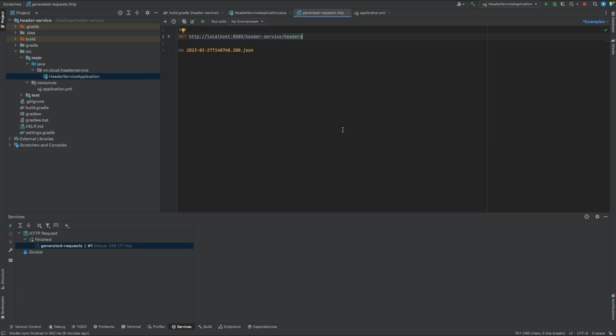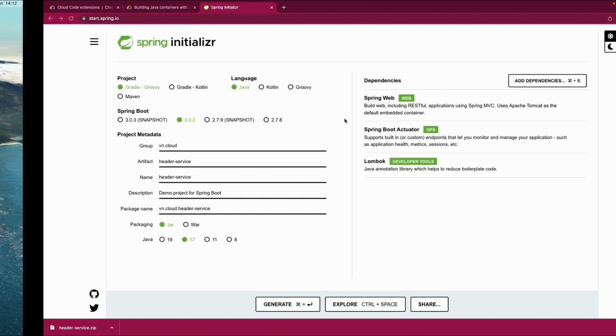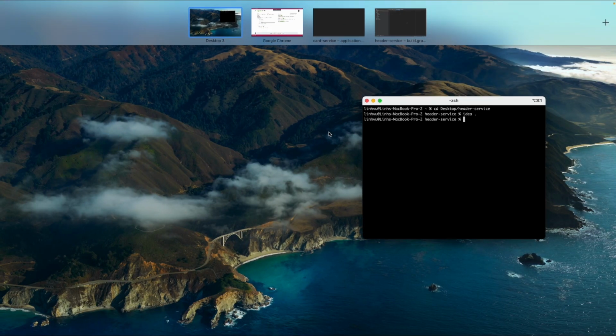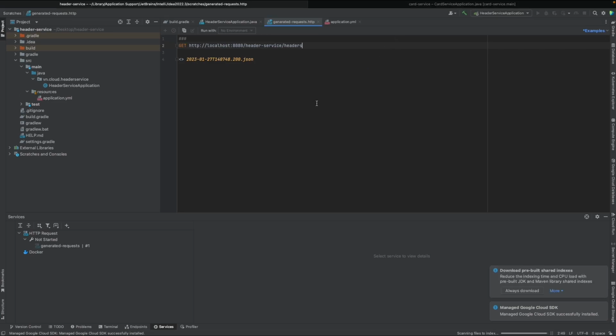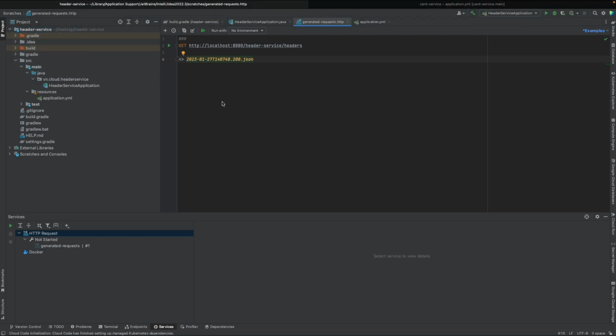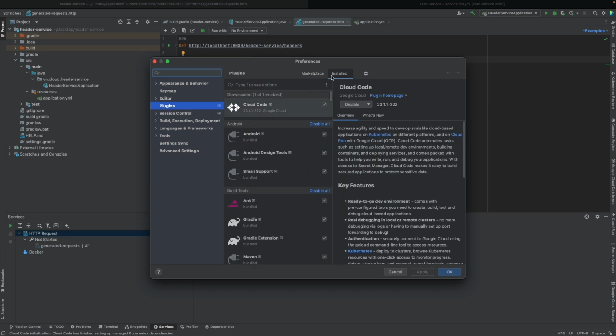This is going to terminate. Okay, where is it? Okay, here. Then I guess that we should have Cloud Code here. So let me check preferences again, installed Cloud Code.